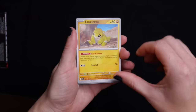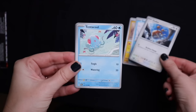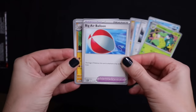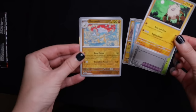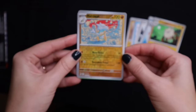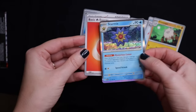Sandshrew, Seal, Doduo, Tentacle, Victory Bell, Big Air Balloon, Primeape, Marowak, reverse holo. Definitely did not have that. That's a really cool one. Big Air Balloon, reverse holo. And a Starmie holo. And a basic energy.